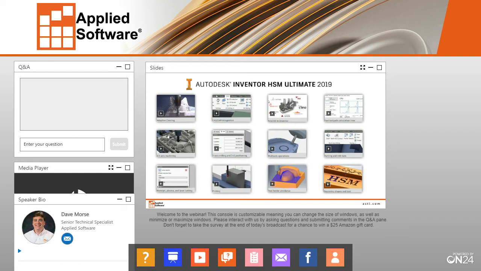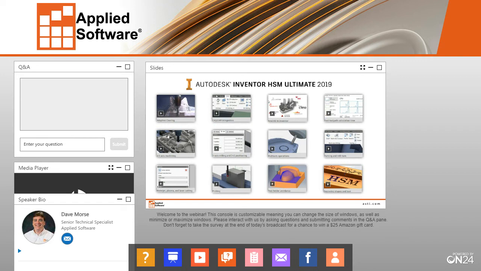Probing is another thing that's been added. Probing helps you to establish your 0 point on a part, do part inspection, and probe the part model or the stock body. Tool holder avoidance is another feature of HSM. The tool holder can be included in the cutter path calculations to prevent collisions. Options include pull away, trim, detect tool length, or abort if interference occurs.